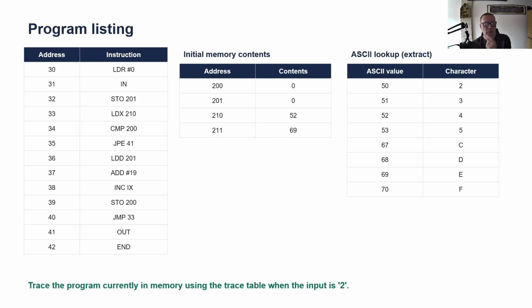Okay, so here's an example of a program listing that you might be given. So note that on the left you've got the memory address locations of all the instructions, including the first one. So it doesn't have to start at address 0. It could be anywhere in memory that this program starts. So make note of that and be very careful that you're not assuming it starts at 0. You'll be told what memory contains, if anything, at the beginning. So these memory locations already have something in them. And you may be given some extra information like ASCII lookup values to help you if that's involved in the problem.